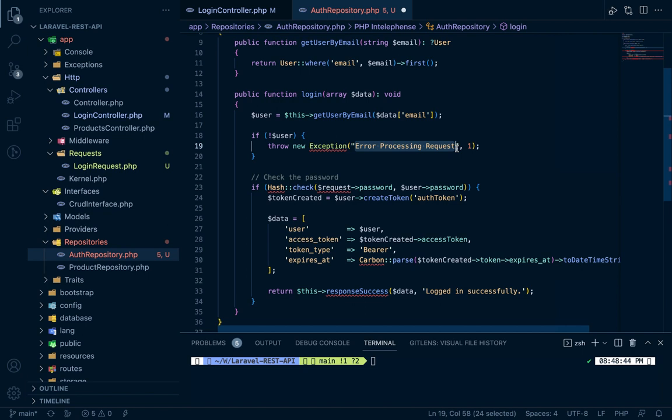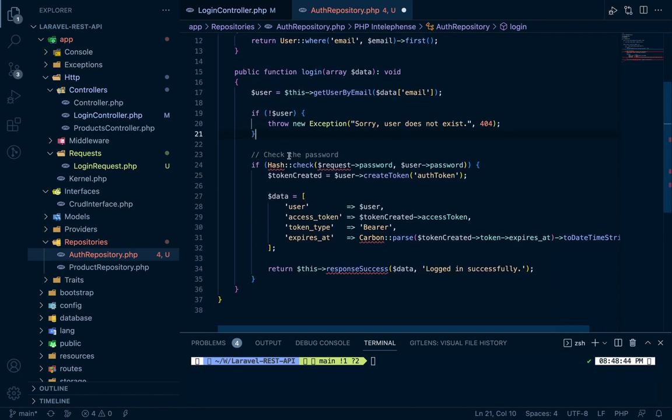So, sorry: user does not exist, and definitely if this user does not exist, we have to send a 404 error, right? And also we just import it. Okay, we'll pass this. And also hash check, password, this kind of stuff. We have to process this, right?